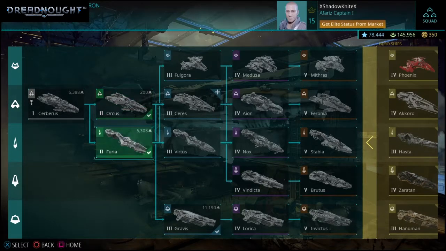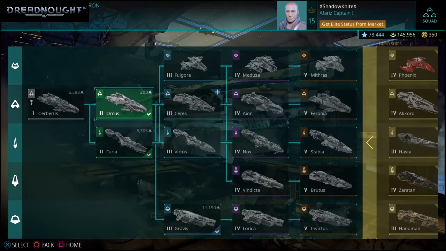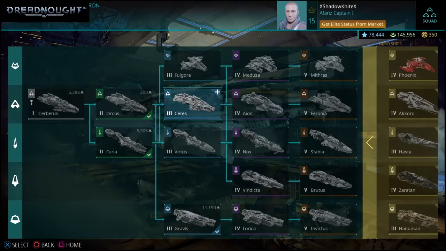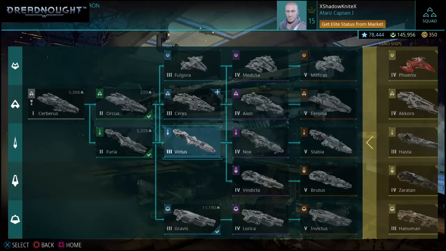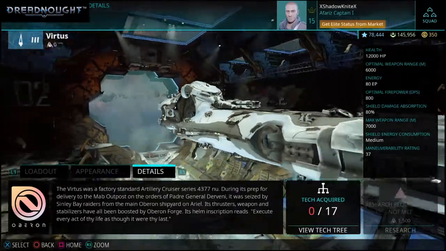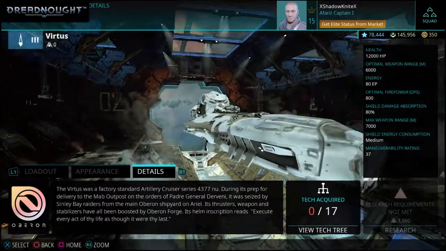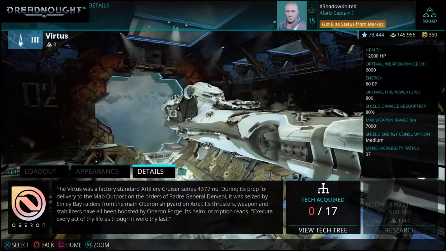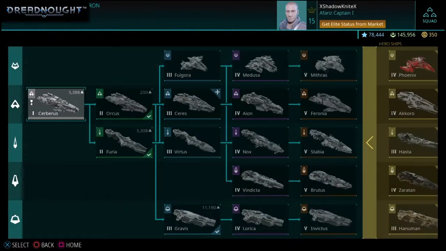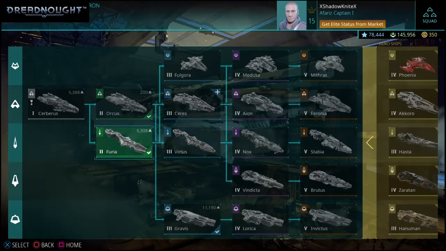Oh, okay, I see what they did. Okay, so my favorite class of ships to use are the Oberon, because I just like the design of them. I just really enjoy the design of the Oberon ships. So as you can see, it's just like on World of Tanks and all that. To get the next ship, you gotta have certain things unlocked for your current ship. So I can't get this one until I unlock certain things on this one.